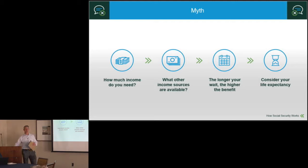I have a question. Yes? Wouldn't you only get half of that? Could you repeat the question for the audience? Sure. Would you only get half that benefit? No, you do not. When a spouse dies, you are entitled to the full benefit. So let's use my parents' situation. My dad was getting $2,000. My mom was getting like $1,000. When my dad died, my mom's $1,000 stopped, but my dad's larger $2,000 amount continues for her.